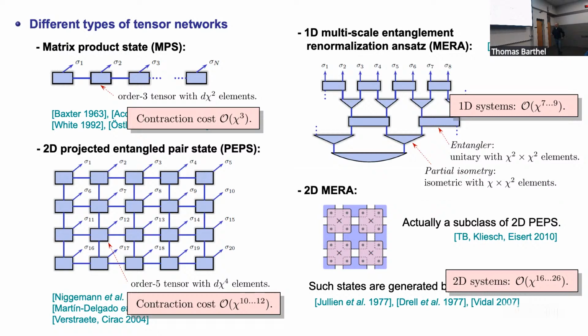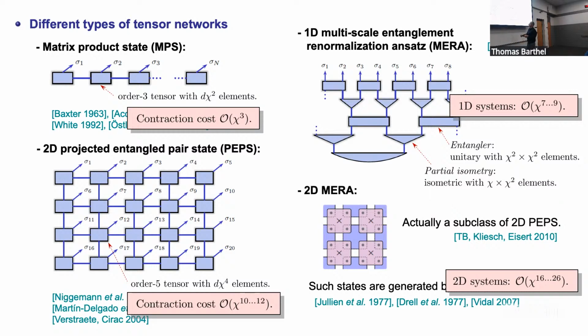So you're right. The cost is exponential, in principle. If you take this PEPs and you want to evaluate the local expectation value, we flip the bra on top, so we get this 2D tensor network without any open indices. Now you have to contract this tensor network. If you start in one corner and start contracting, at some point we've contracted these 4 tensors, so we have an object which has these 1, 2, 3, 4 open indices. And if you continue, at some point you have to cross a point where in your memory you have a tensor with a number of indices proportional to the linear size of the system. So it's exponential in the size.